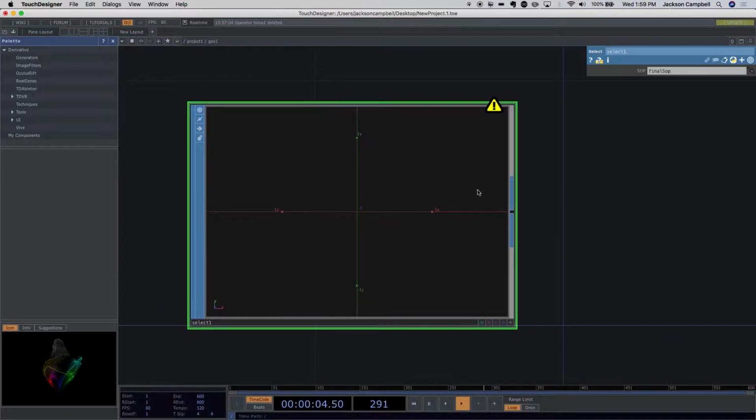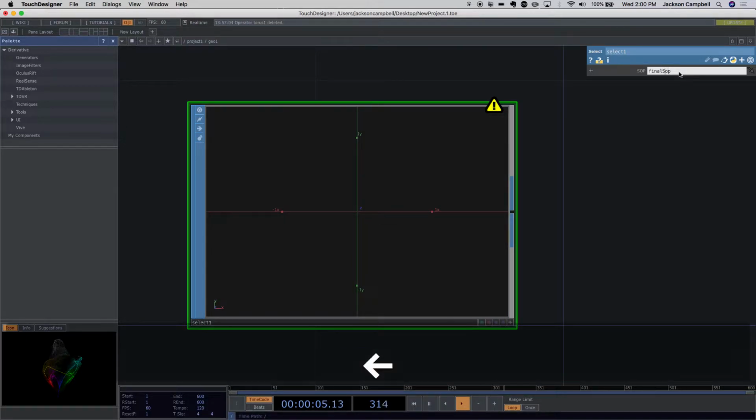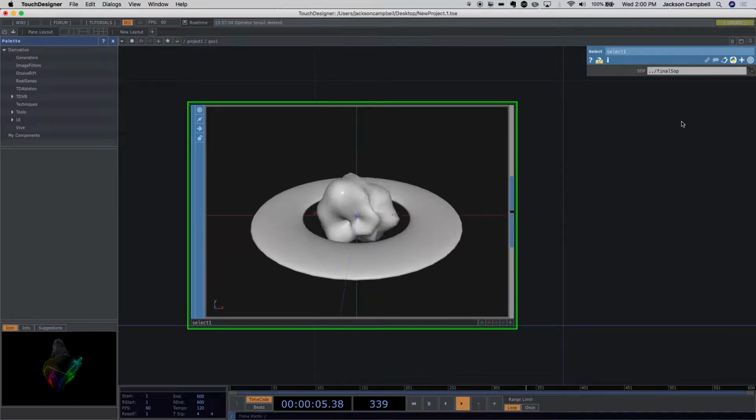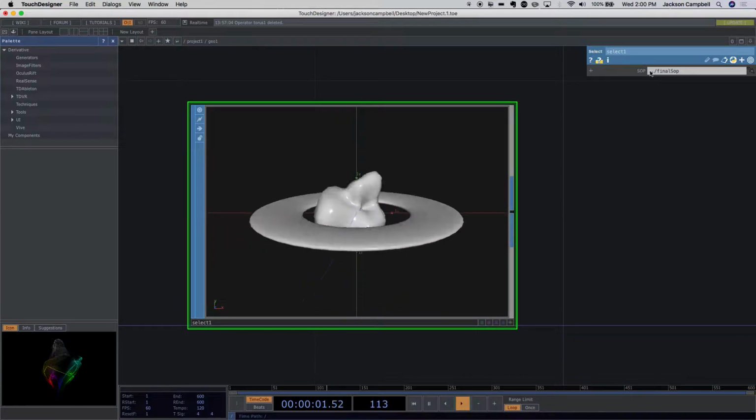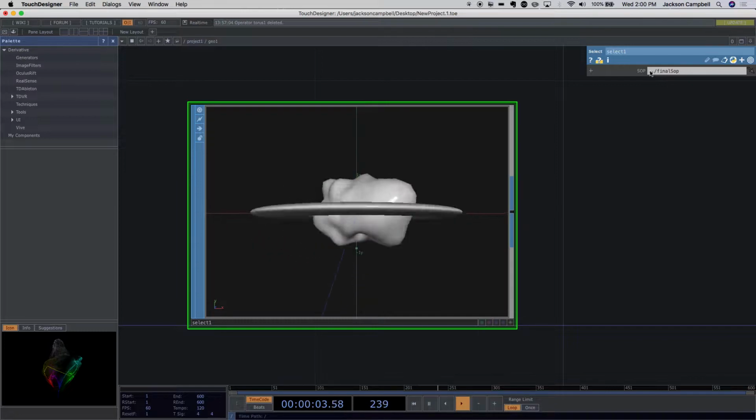So do you guys remember how to tell it to look outside of the object you're currently in? It's like an old MS-DOS trick. Used to be the same way to get out of the current directory you're in and go back to the previous directory. And it's ../ and then final SOP. Right? This is called a relative reference, and that means go back one level.